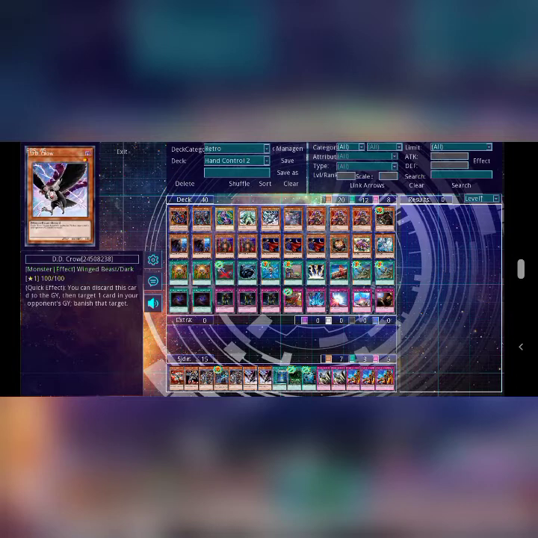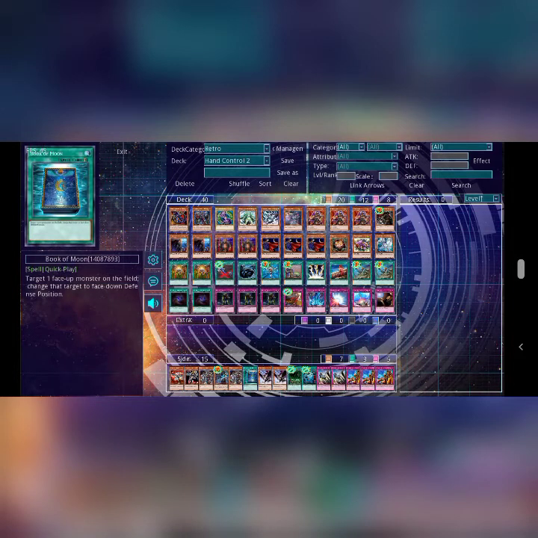And then one Book of Moon, because I needed more ways to deal with monsters like Jinzo or something that would stop my win conditions from going through, like with Robin Goblin. So yeah, this was just one of my ways. I know this was at 2, but I decided to just keep this at 1 because I did not really think of this coming up as often. So yeah, that's why I kept it here.